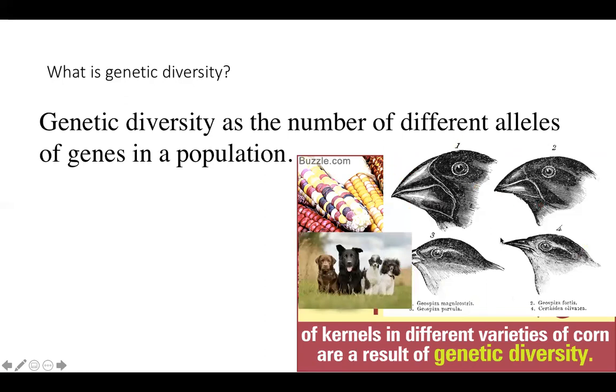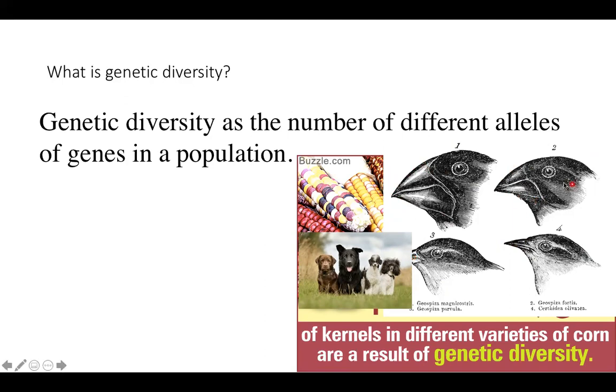The finches that Darwin came across in the Galapagos Islands when he came up with his ideas of natural selection, all of the different beak types are described. Those phenotypes are described by the genotype, and the genotype is combinations of different alleles. So all of the alleles for all of these different beak types would have been present in the original population of finches that went on to populate all of the different islands in the Galapagos Islands.